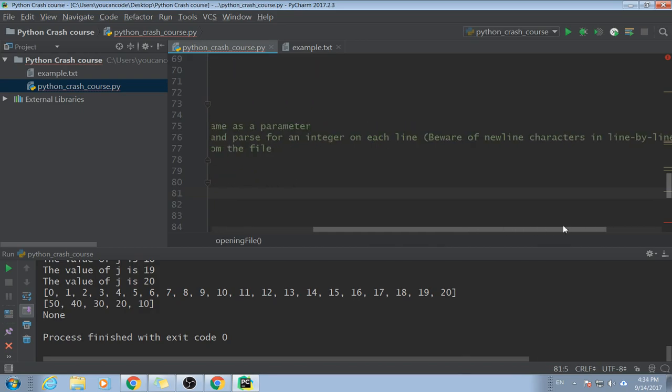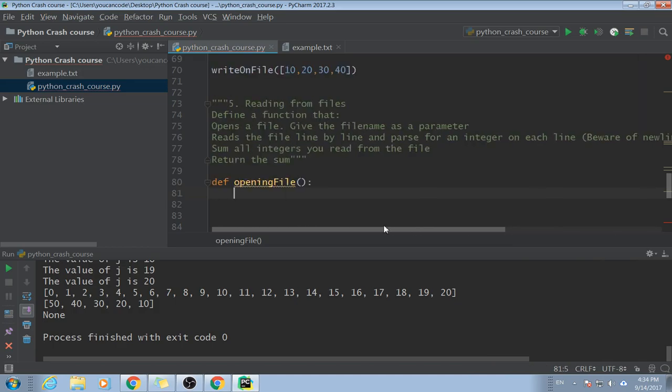Be aware of new line characters in line by line reading. Sum all integers you read from the file. So we open a file and we check if there's a number or not, and then we extract the number and we sum the numbers. That's what is asked there.